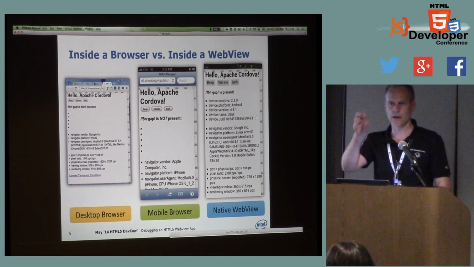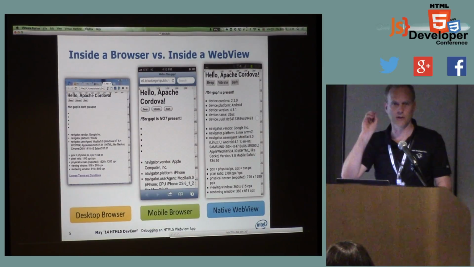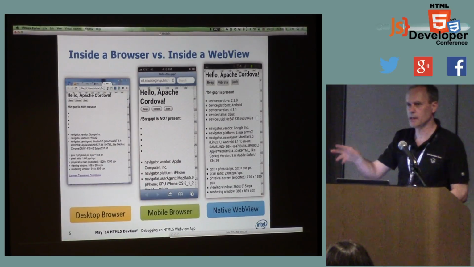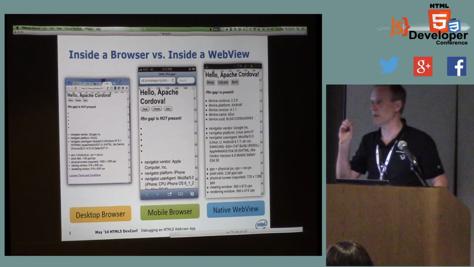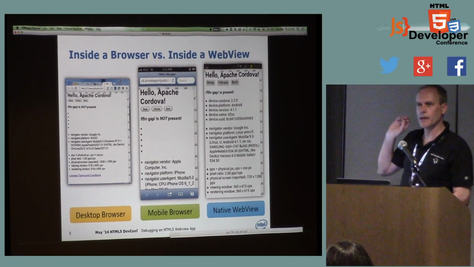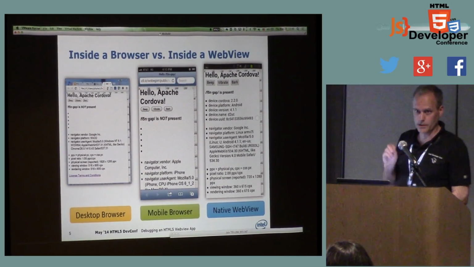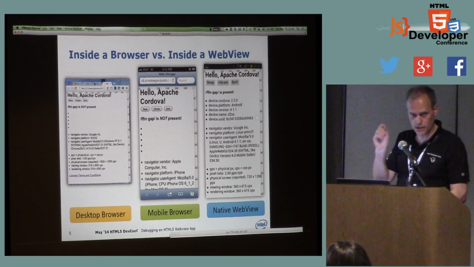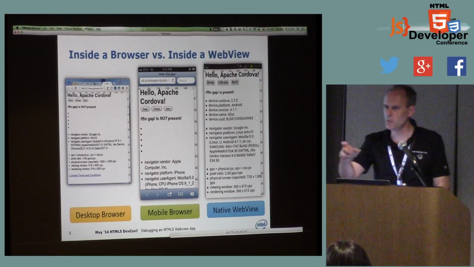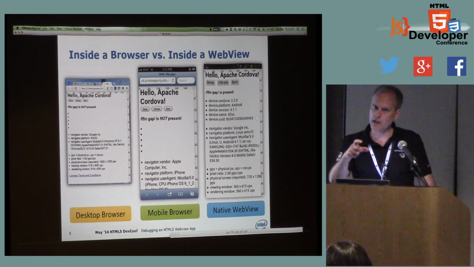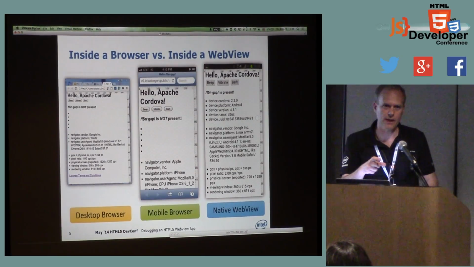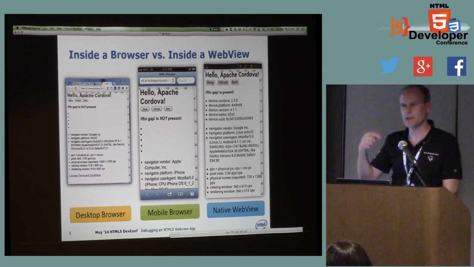That's because it's trying to call some APIs that don't exist in the browser. And these might be sensors, they might be the contact database, they might be the camera, things like that. In this case, it's just some simple stuff. Likewise, if I stick it into a mobile browser, so I'm still running it in a browser, but in a mobile browser, I still don't have access to this stuff. So just because it's mobile information or mobile APIs, just putting it in a mobile browser doesn't actually get you access to that. You need to have these extensions.